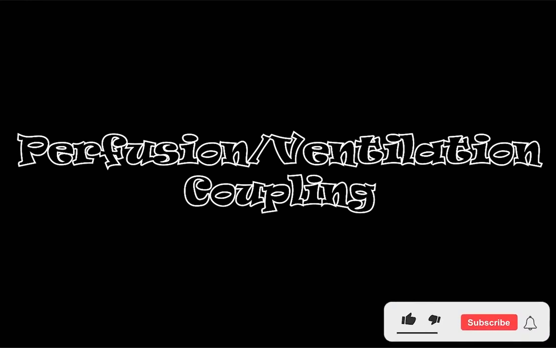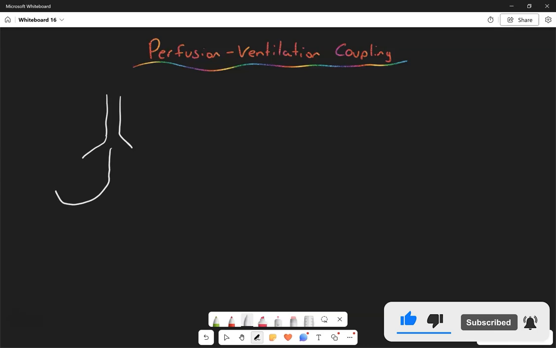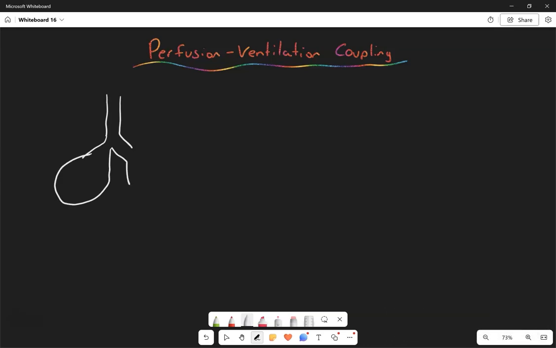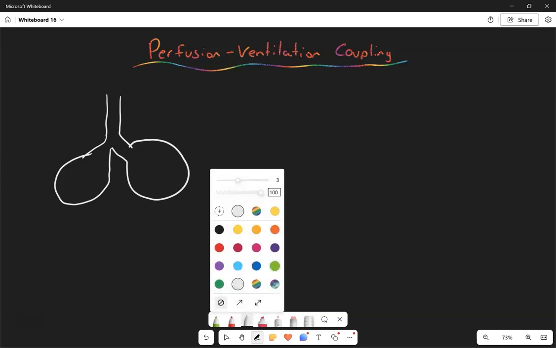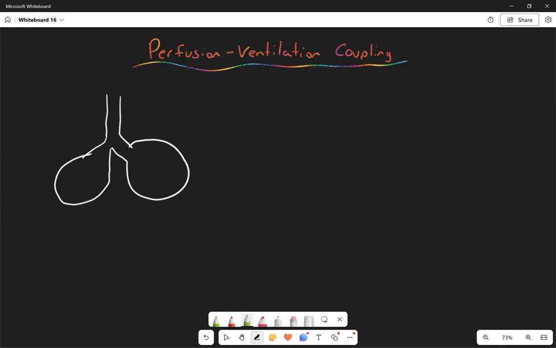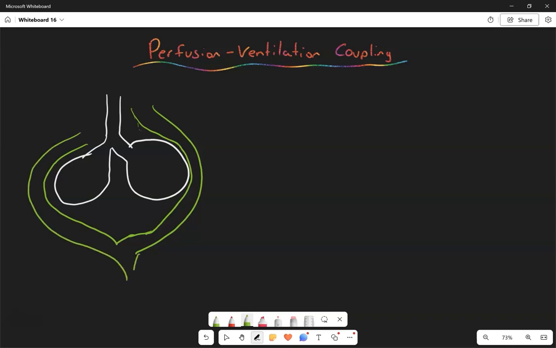Let's say we have a bronchiole that splits into two individual alveoli. And each one of these alveoli has a blood vessel that sort of runs over it, like so. And this one's going to have one over here, like so. And then they'll combine for ease of use.